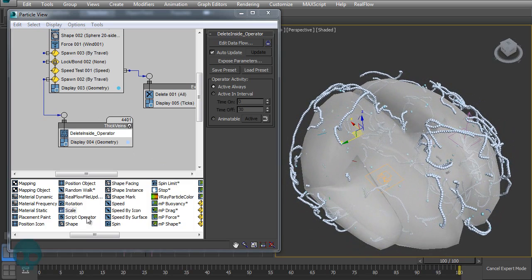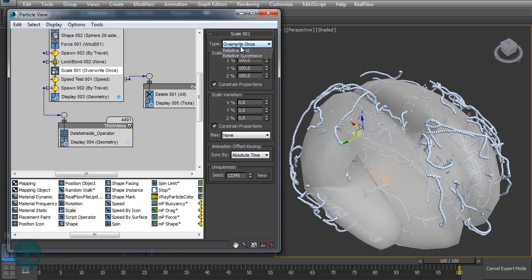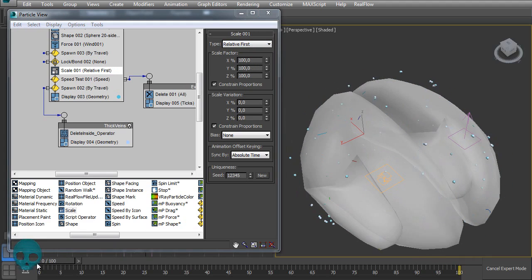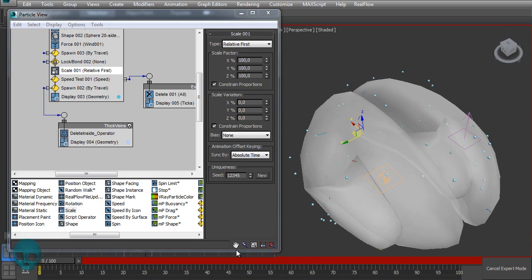So just let's add a scale here. It can be below the lock bond, and let's change these options to relative first. The relative first, we can animate those parameters here. So here in the beginning, I'll press N to make the timeline red and it's animatable.